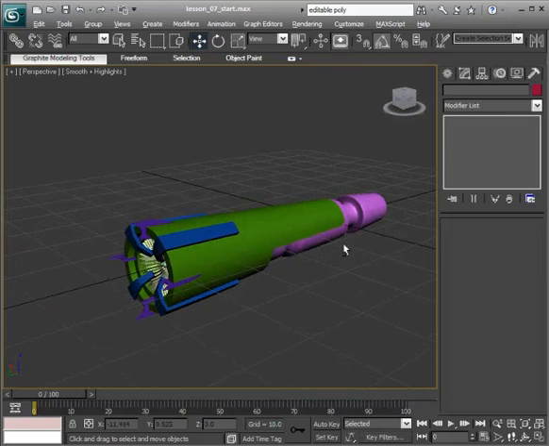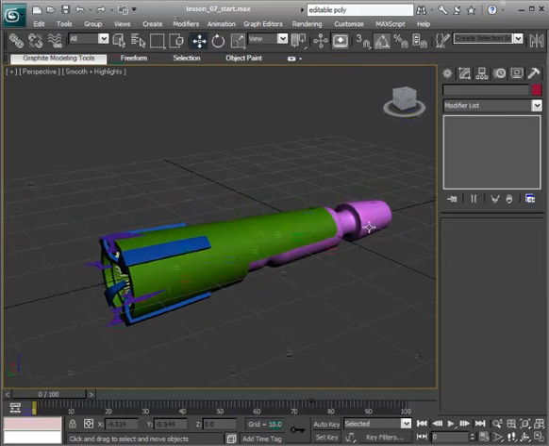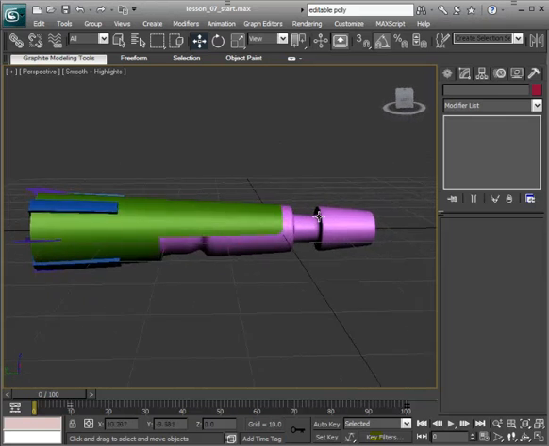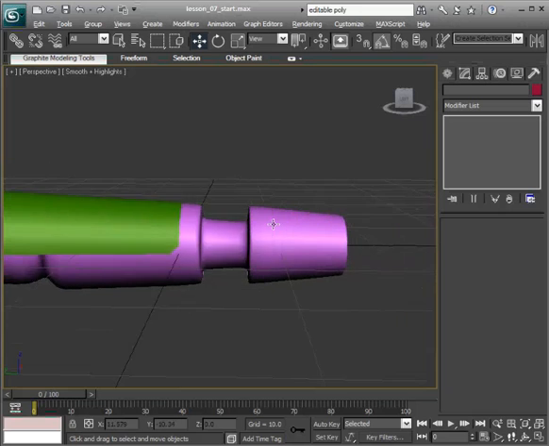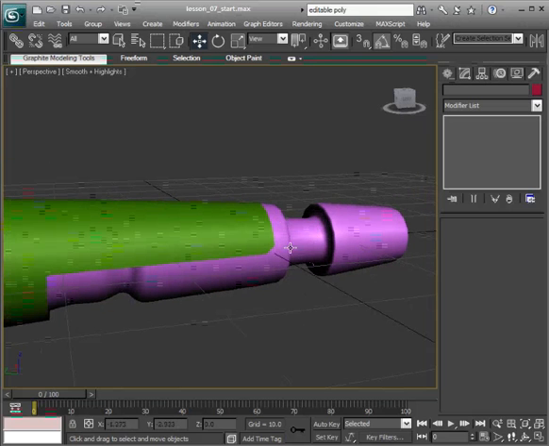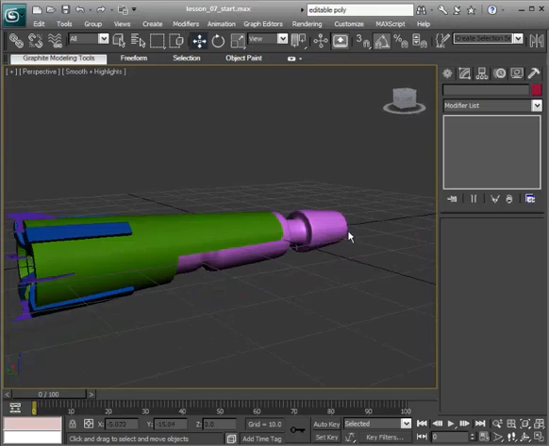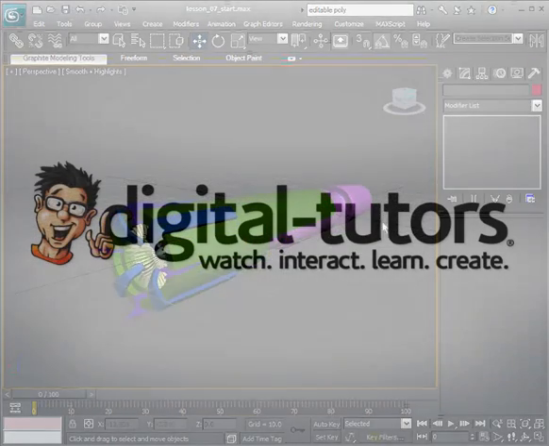Okay, so now that we've got the interior engine built using our NURBS curves, the next thing that we may want to do is to add some pipes around the back of the engine. So we can add some pipes going along around here, and we can do that very quickly. So we will look at how we can do that in the next lesson.